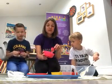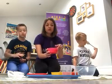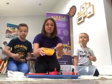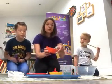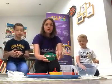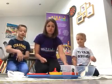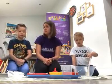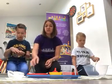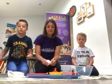So the things I've chosen today is, one thing I've still got quite a bit of is corn flour, so I've just used a bit of corn flour in that bowl. In here I've got some porridge oats, could be any breakfast cereal. I've got a bit of hot chocolate cocoa powder in that one, and in here we've got some little marshmallows, but you can substitute. Go on, Harry. Use like raisins or something. You could use raisins if you've got raisins, whatever you've got, or fruit slices, just be creative. Have a look in your kitchen and see what you've got, and then basically you're letting them play at baking.